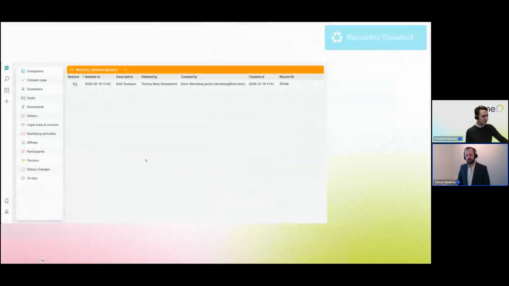And the last thing I want to show is what we call recently deleted. If you have been using our desktop client, you're familiar with this feature. I think we call it the trash can in the desktop client. It's where things end up when you delete them. And when you delete something, they are not deleted. That's why it says recently deleted, and usually they stay in the so-called trash can for 30 days. If there's something you want to have longer or shorter, we can configure it for you.